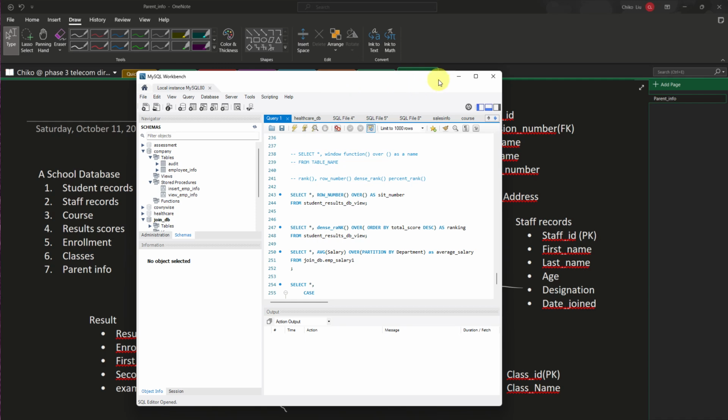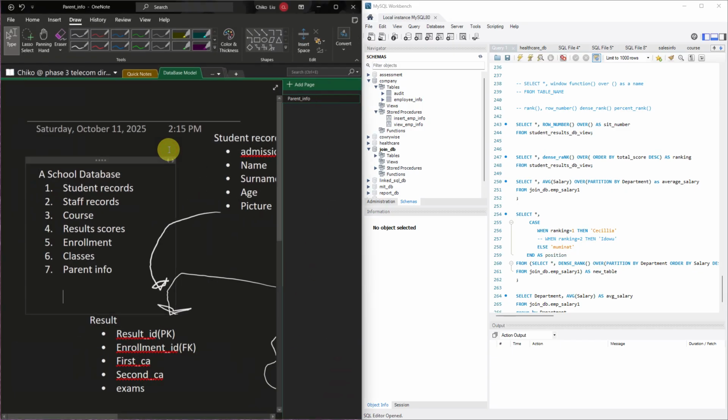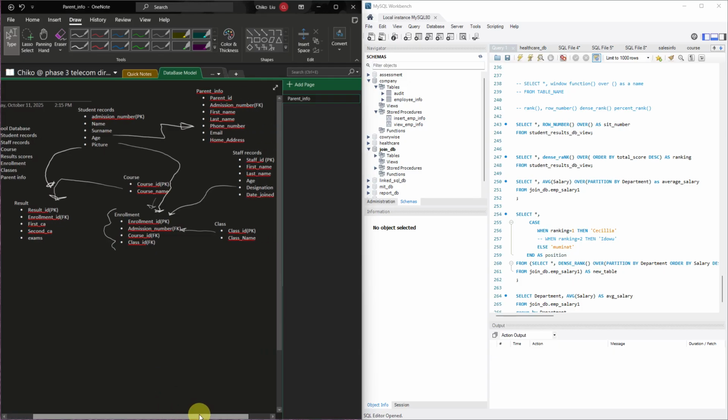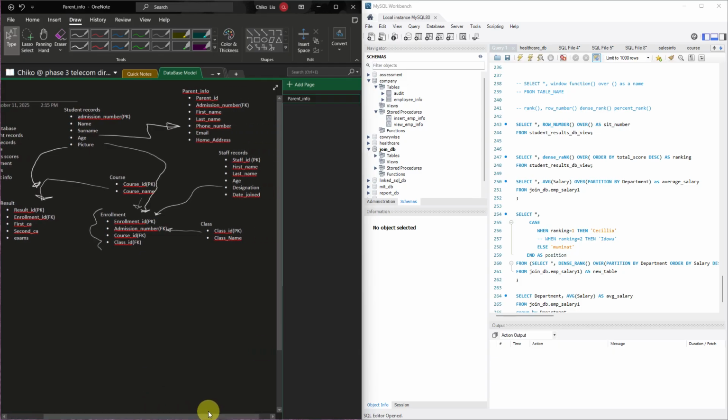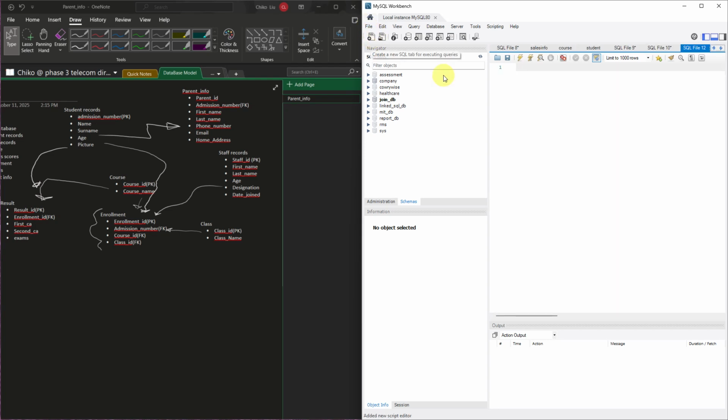I have a whole lot of stuff here, so it's just for you to start implementing these things with ease now. Let me use this and this. We'll just see everything here. From anywhere you can decide to start, but in this case, I will just add a new query.